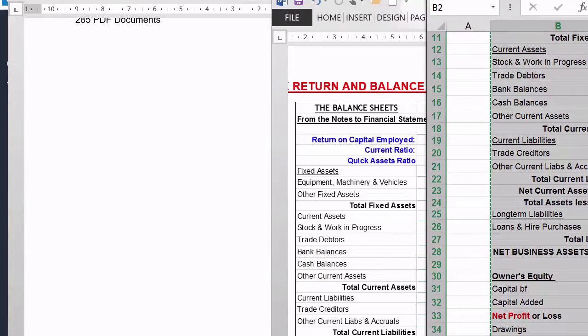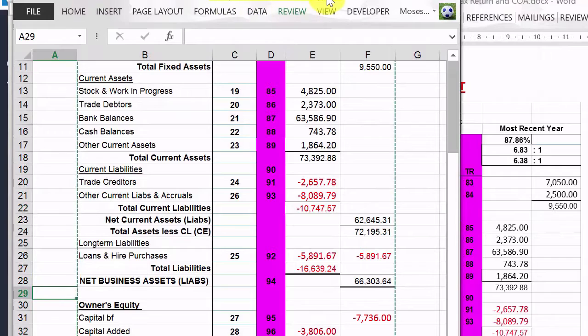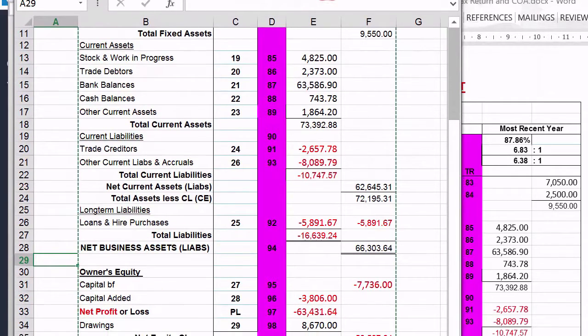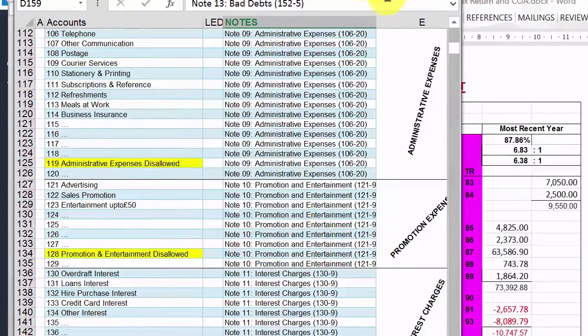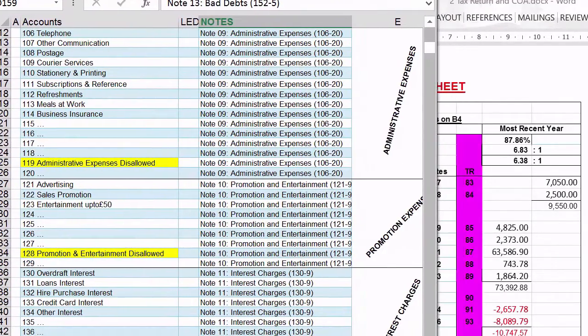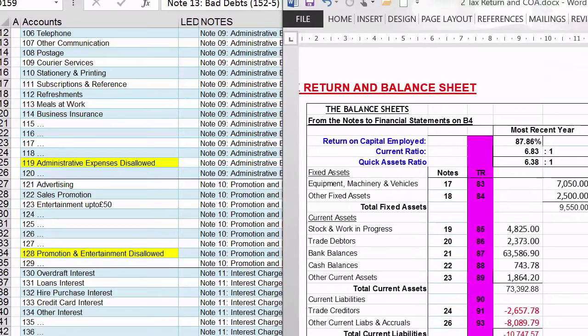Now we need to look at the chart of accounts this side. Let's drag this up and we get there. This is the chart of accounts here. We might need to condense it a little bit. Oh dear, this is a tough one.